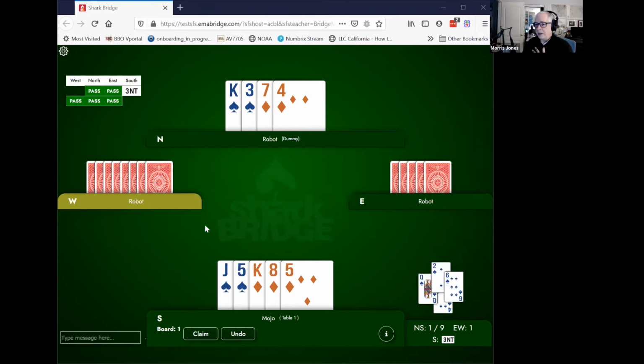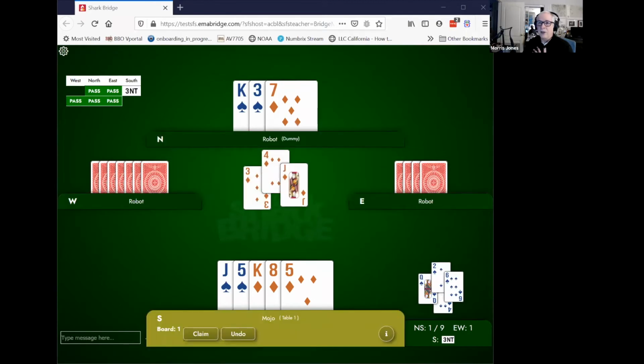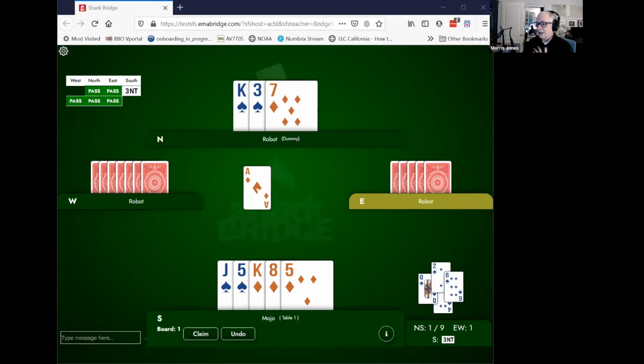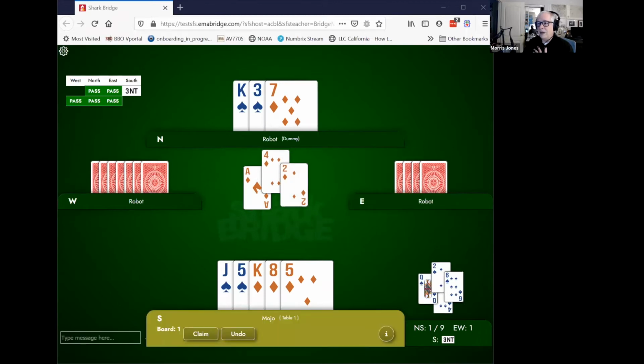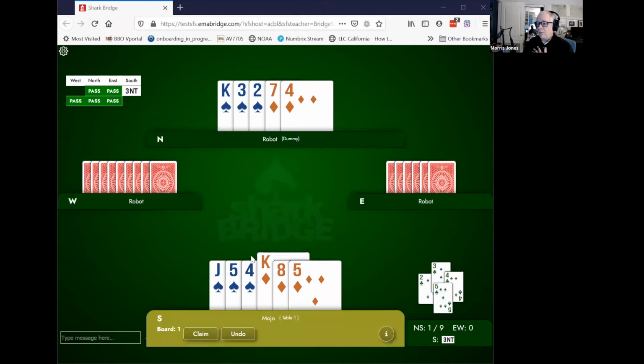It doesn't matter what they lead, does it? Let's say they lead a small diamond and it comes around to my king. My king wins, right? Or let's back up. Let's say they lead the ace of diamonds. That's fine. It comes around and now my king is a winner later on. If the left-hand opponent is on lead with this holding, I'm always safe in the diamonds.